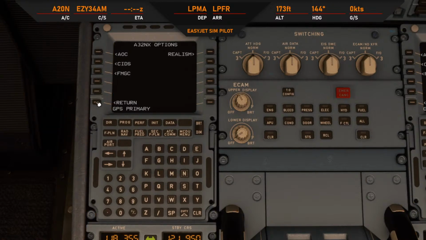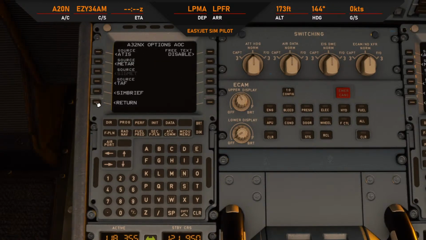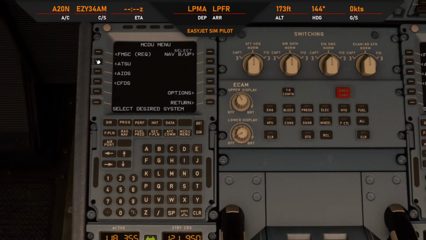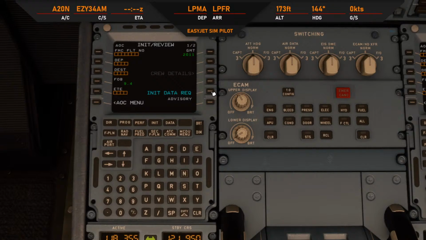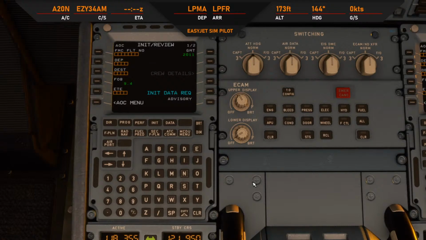Right, maybe that's why SimBrief wouldn't pull through. Let's continue where we left off. Just checking my SimBrief username is in there. It is, so, we wonder what happened there then. Alright, AOC, let's try that again, shall we? That's still not wanting to pull that in. I wonder if the simulator's not connected. How interesting.